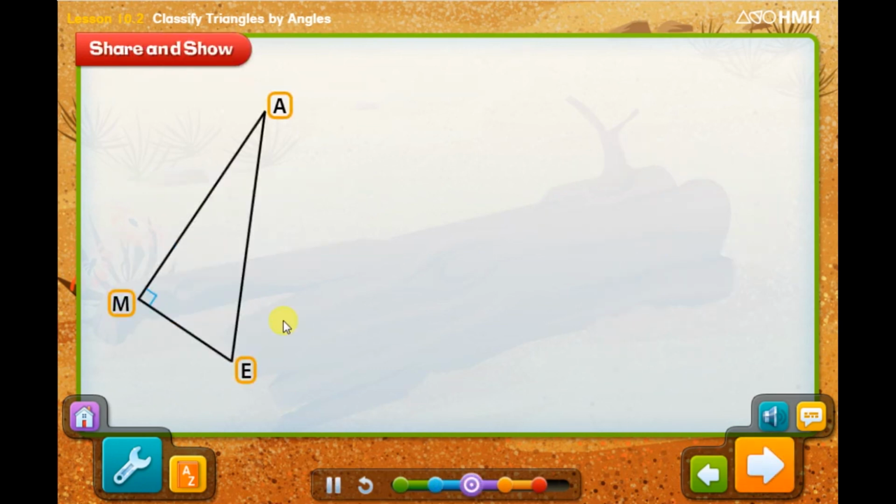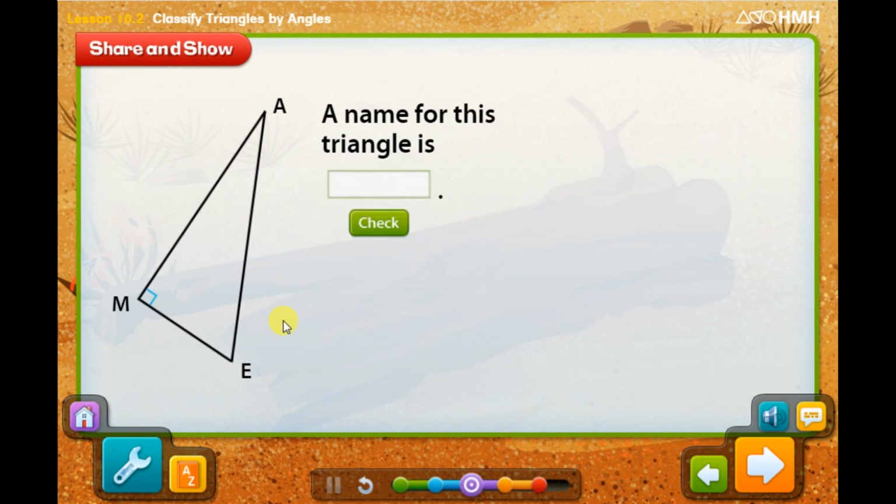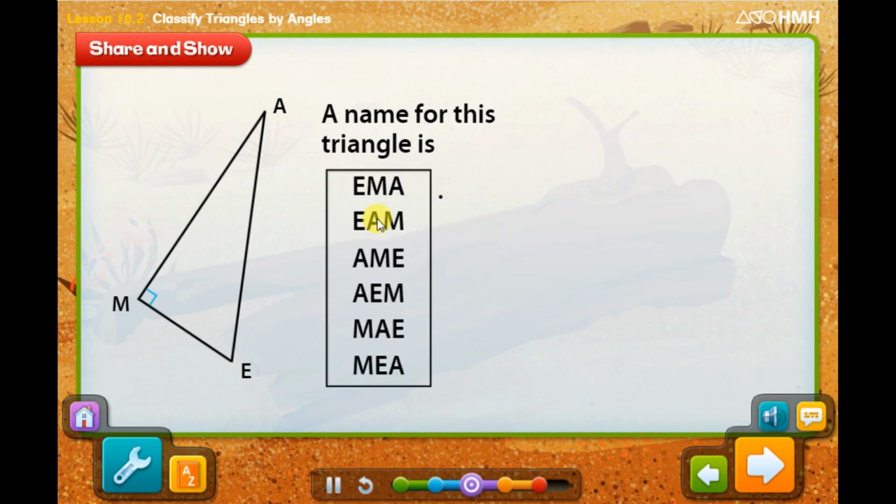You can name a triangle by the vertices of its angles. Fill in the blank with a possible name for this triangle. There are several answers. Click check when you're finished. The vertices here means 3 points. We have 3 vertices and 3 points. So we can call it by naming its points or the letters of its vertices. So we can call it A, E, M, or M, E, A, or A, M, E, whatever. We have many open answers. So I will choose A, M, E. Let's check. Good job! That is a possible name for this triangle.